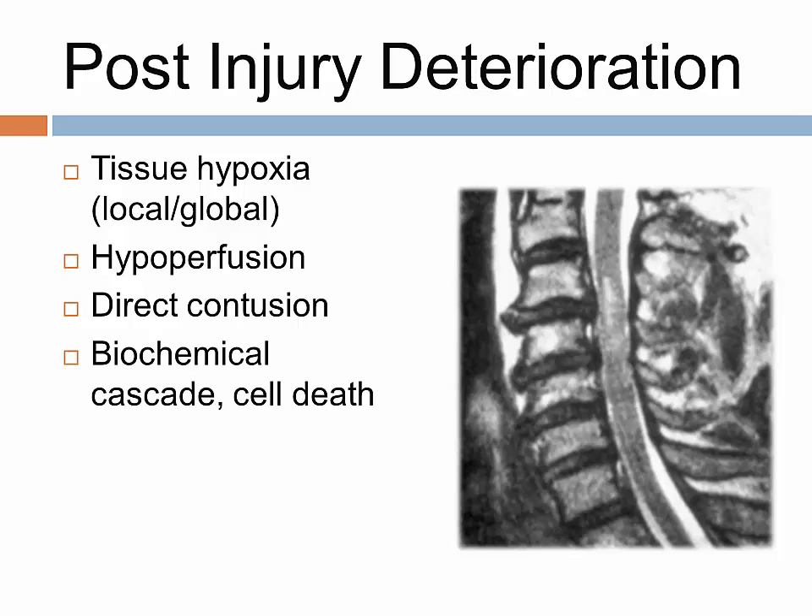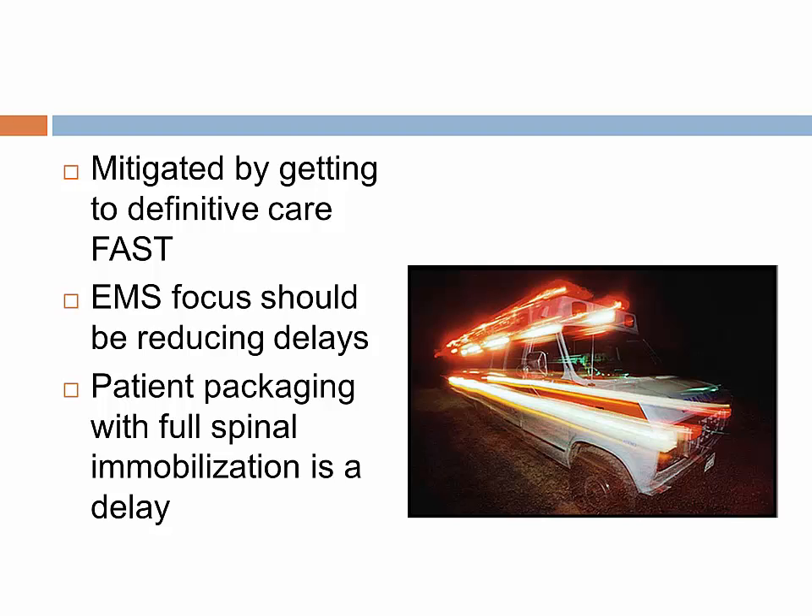The reason behind 25% of patients getting worse under our care is really the same reason traumatic brain injury patients get worse. Just like in traumatic brain injury, our top priority is to reduce tissue hypoxia and hypoperfusion for the entire patient — certainly the entire central nervous system, of which the spinal cord is only one part. This requires comprehensive care including possible advanced airway management, blood transfusion, and surgical intervention, most of which can only happen in the hospital. What saves lives in major trauma is rapid, safe transport attempting to maintain blood pressure and prevent hypoxia.